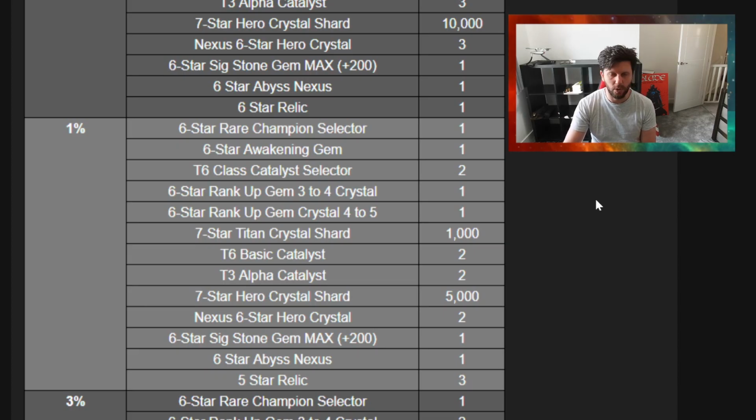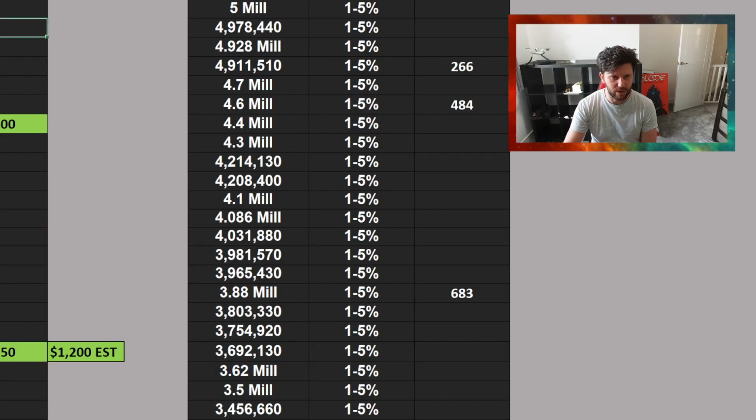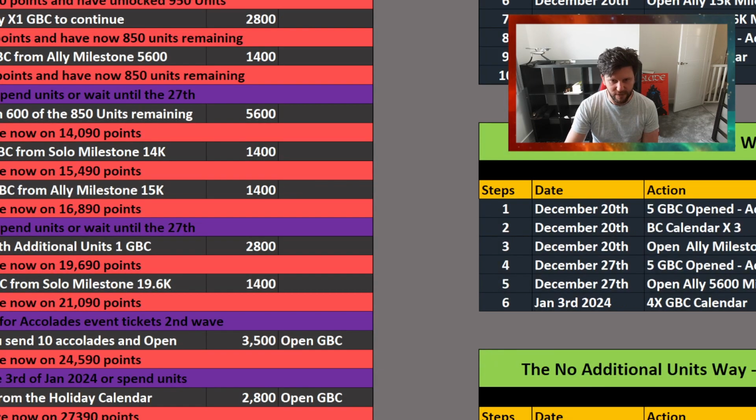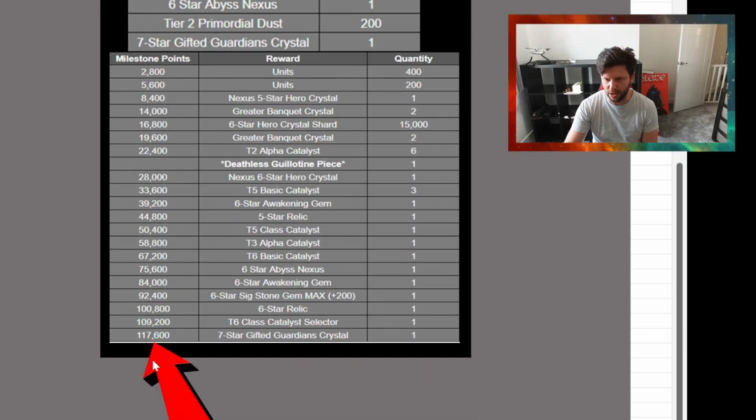Will we see a volume of tier 4 alpha? More than likely. You can see here, this is from the 1% rank, and the unit investment in order to get 1% was 38,000 units. So fingers crossed that that will generate something better this year than what it did last year, because obviously last year was very different. And from a milestone perspective, I think it was 9,000 units, approaching 10,000 units, that got you the last milestone, which is the 7-star Guardians Crystal. So there's lots of opportunity in the Banquet event and Cyber Weekend to pick up something that's more specific and tailored to what you're interested in.